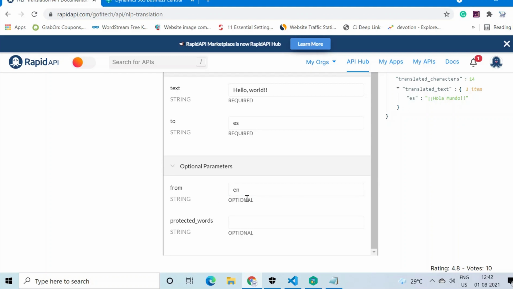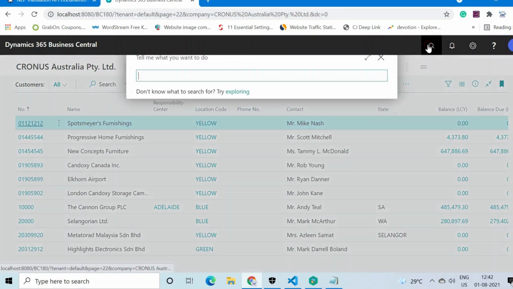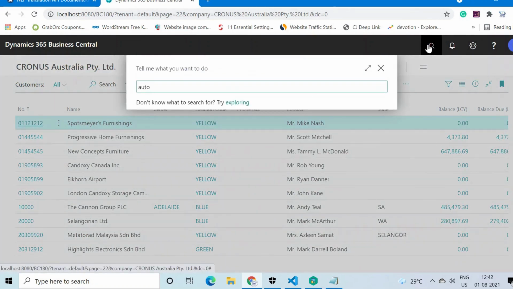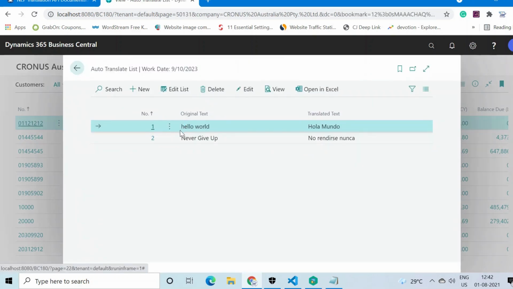Our next step is to use Visual Studio Code and create a code unit to translate what we want. Before that, I want to show you Business Central, where I already created one table and a page named auto translate list. I have already tested it before.